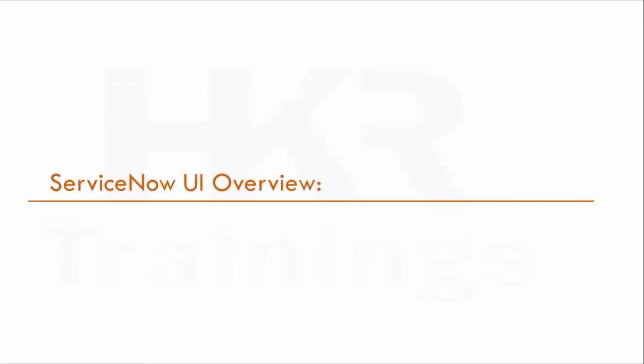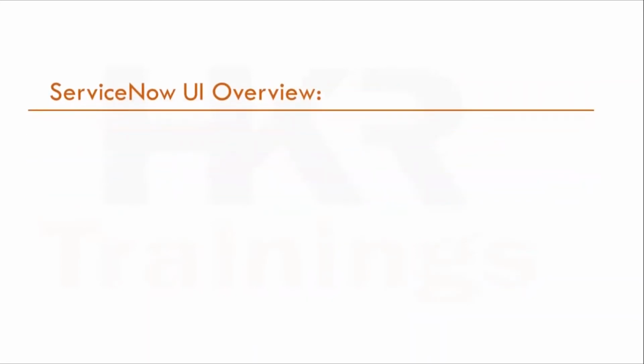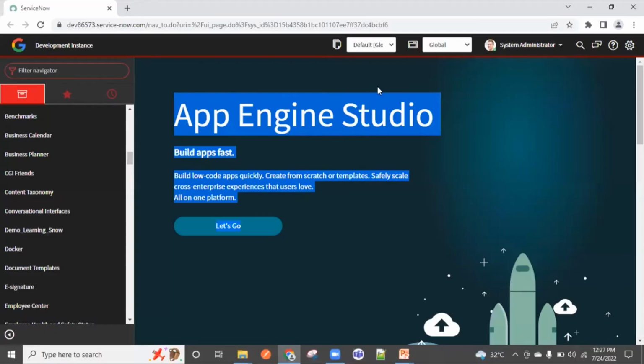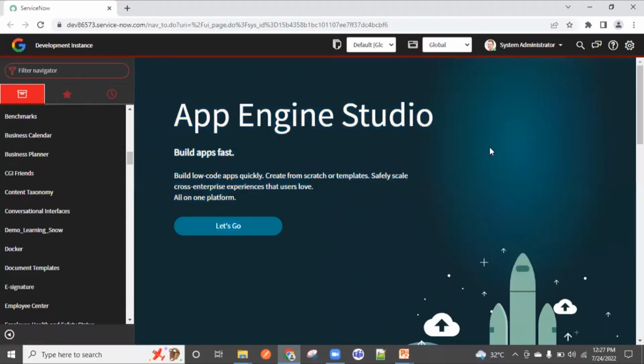Okay, so let's go to the ServiceNow overview, the user interface overview. As I discussed in the beginning, ServiceNow is a cloud-based platform, where the platform looks something like this. On this platform, you will be able to do all kinds of customization. You can see here on my screen there is a Google logo. This Google logo is nothing but the homepage logo, or you can say the banner frame, banner logo, which I have given. You have to customize these based on your client details.